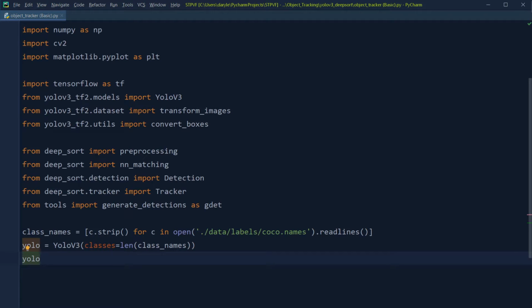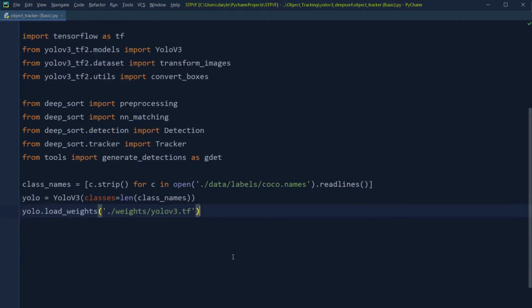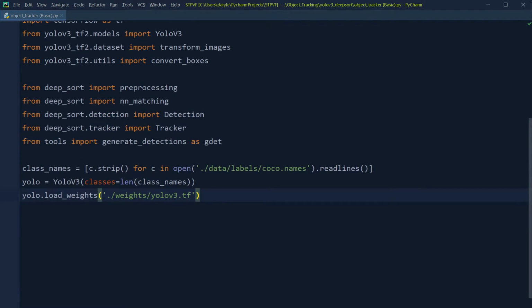And then I'm going to load the weights into this model. And I put the weights under the YOLO version 3 TensorFlow format. And that's it for this part.